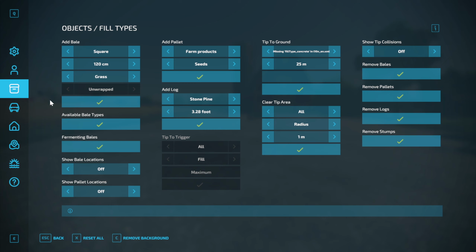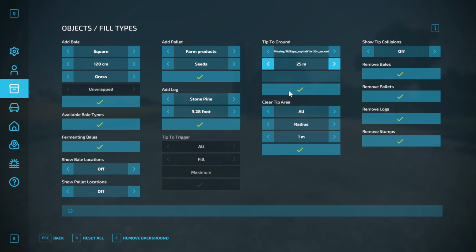First thing is come down, third tab, right here, tip to ground. You can scroll through this and find a material that you would like to use. This here where it's 25M, if you put that to 1, it will put one big pile.